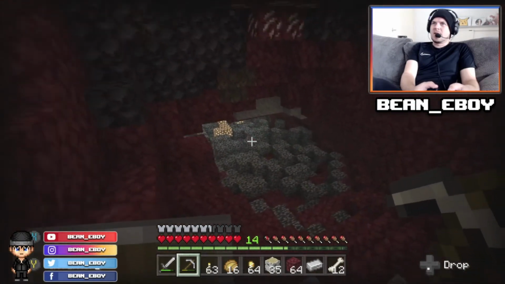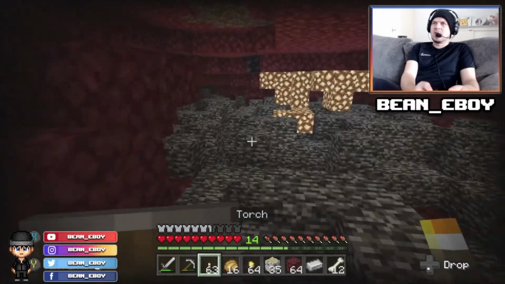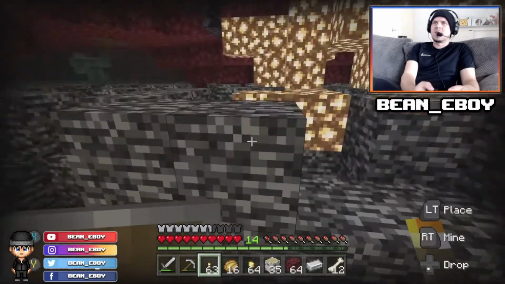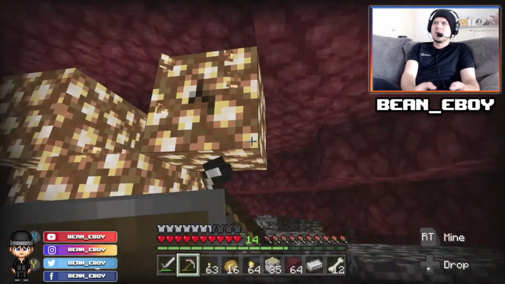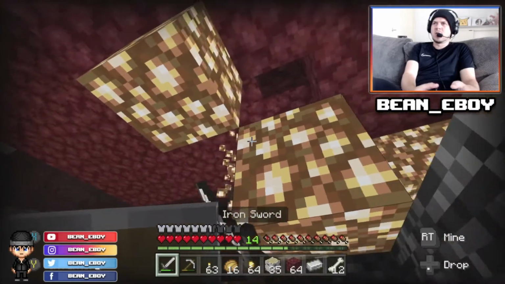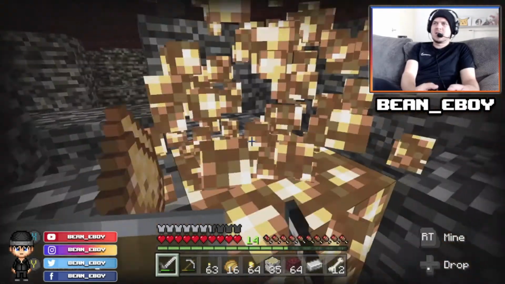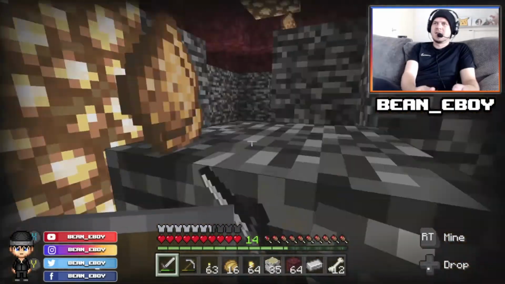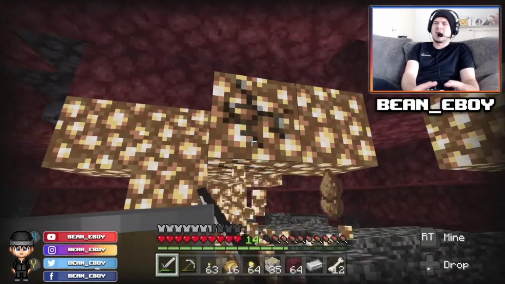Okay, so that looks like bedrock, and that is glowstone. We should definitely grab some of that glowstone, because that is going to be useful. Does it just smash? I don't know. Can I use something else? Can I use a sword? Ah, yes. This is better. Saves the durability of my pickaxe, which I'm going to need to get out of here, I think.